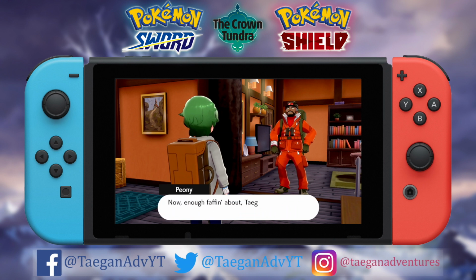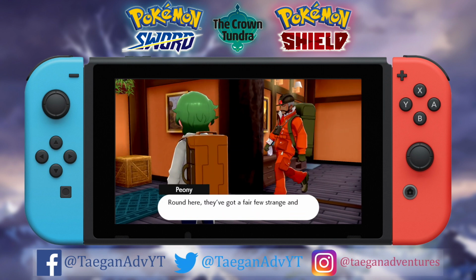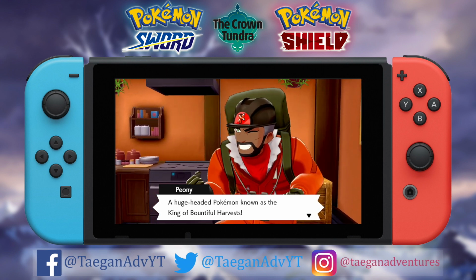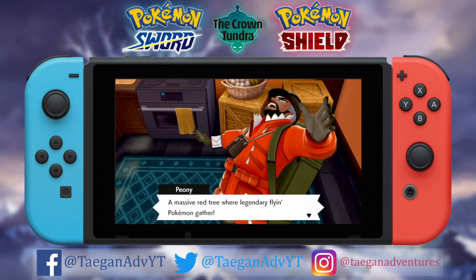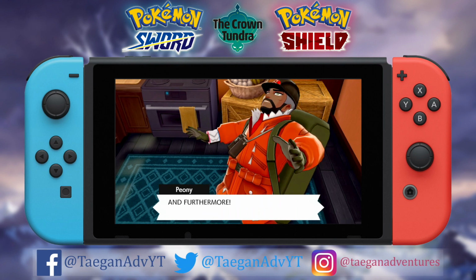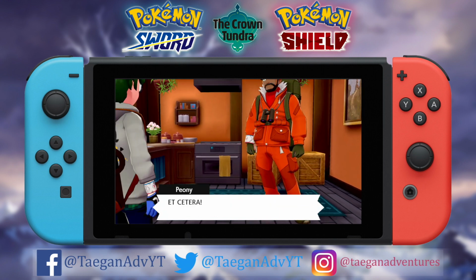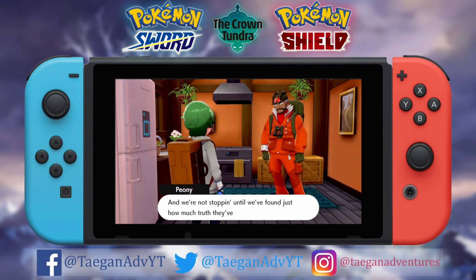No, enough faffing about, Taken. Let me tell you about the Pioneer Exploration Team. Around here we've got a fair few strange and mysterious legends. For example, a huge-headed Pokemon known as the King of Bountiful Harvest, not to mention a massive red tree where legendary flying Pokemon gathered together. And furthermore, this great hulking dot-faced giant that sleeps in some ruins or something. See what I mean? This place is bursting with juicy legends. And we are not stopping until we find out just how much truth there is to them.